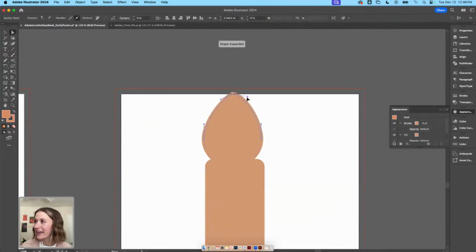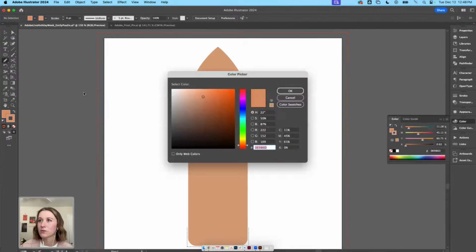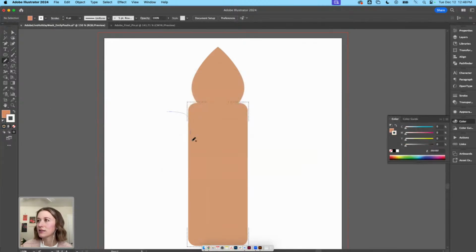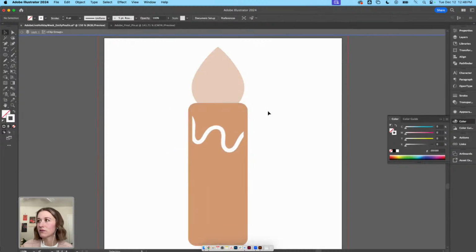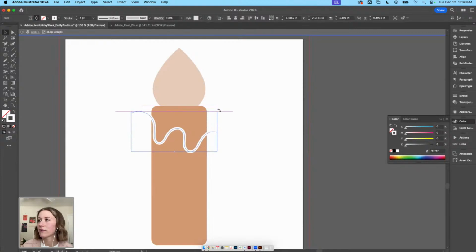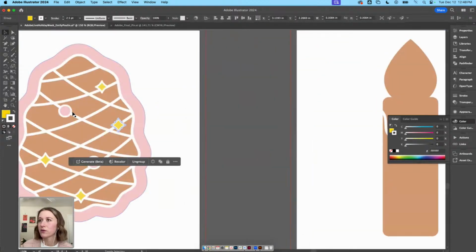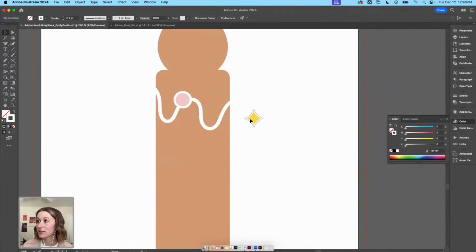Okay, I'm going to bring this in. Amazing. Okay, and then we're going to use the draw within tool again. I'm going to make sure this isn't brown because we won't be able to see it. I'm going to do white for our icing. This is the speed round, guys. Oh, this has a stroke on it. So let's turn that stroke off on the shape. I was like, why is it getting hidden? Okay, no stroke on the shape. Amazing. That looks a little too thick, so I'm going to pull that down. Do like that. Okay, I'm going to grab our sparkles, which again, we could remake, but let's do it this way so it's a little bit faster.